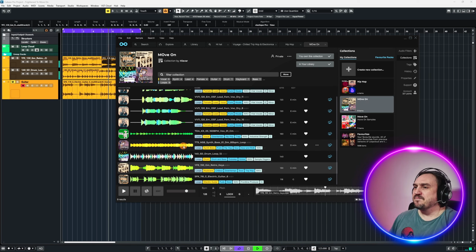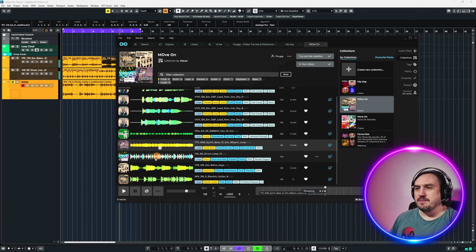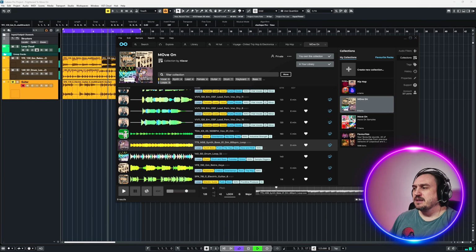So next I wanted a bass, so I went looking through the basses. See, that bass does not sound right with that locked at G. So I'll put that to G major. That sounds a little bit better. Let's process that and drag that in there.